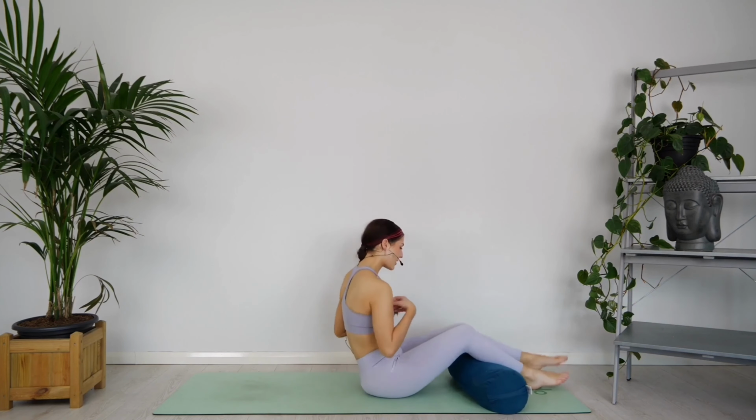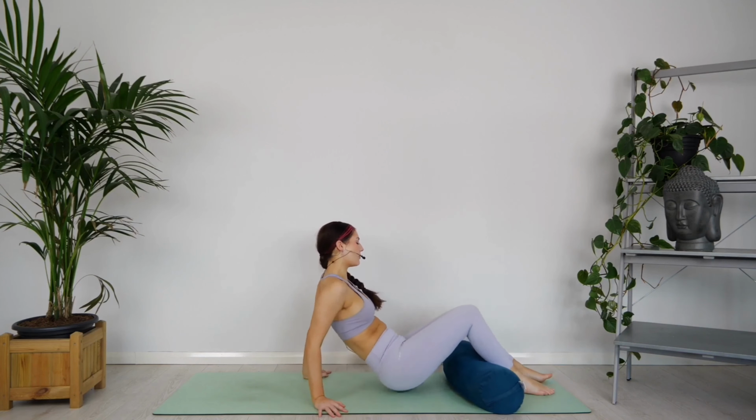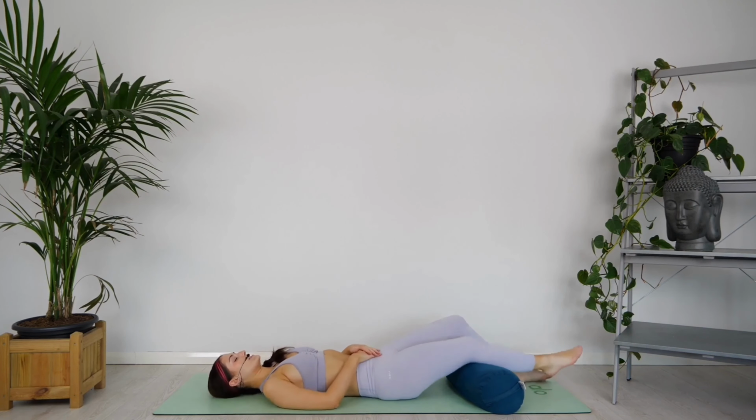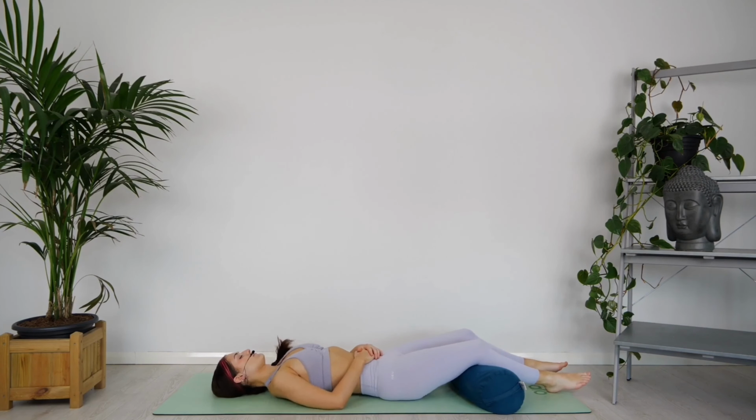Resting the legs on top. Making your way all the way down. This is your final resting pose today. There is nothing left for you to do. I'm going to end the class right here. But feel free to spend a little bit longer in Shavasana if you need it.